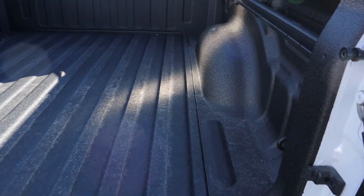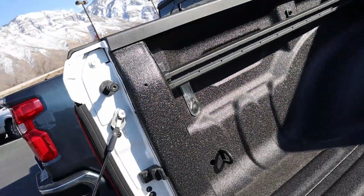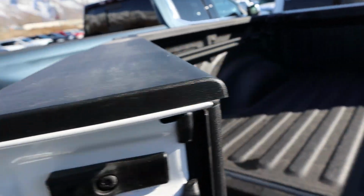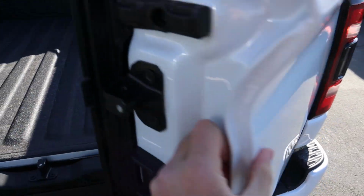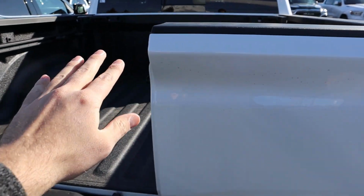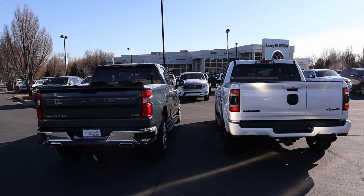Anyways, you've got the bed liner here in the back, just like in the Chevy. This little part is plastic because this has a multi-function tailgate. You've got the little LED lights there on the back, and then cargo light up top. And finally, lifting it up, this is definitely heavier than the Chevy's tailgate, but what you have in heaviness, you gain in functionality because, well, it opens up like barn doors. So there's your multi-function tailgate, and when you're done, you have to close it back in order and make sure it's fully locked out.